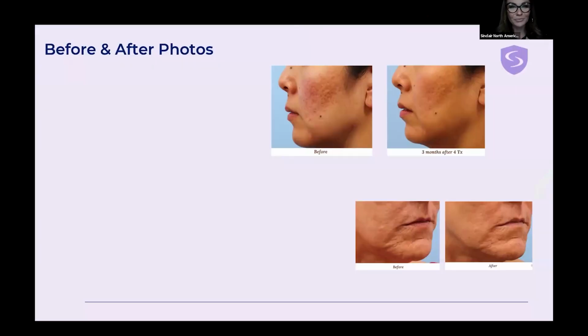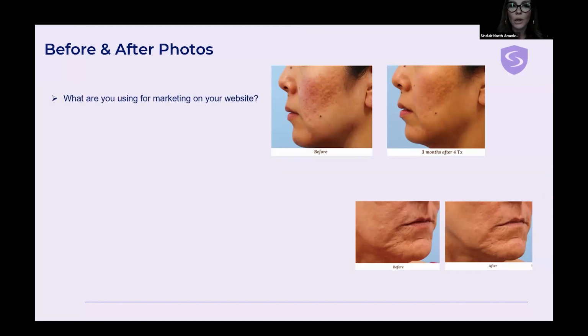And of course, as usual, you guys can write any questions that you have into the chat and I will answer them. Okay, so here we go. So before and after photos. First, I'm going to walk through why they are so important to have in the first place. And then we'll start to talk about consistency of photos.